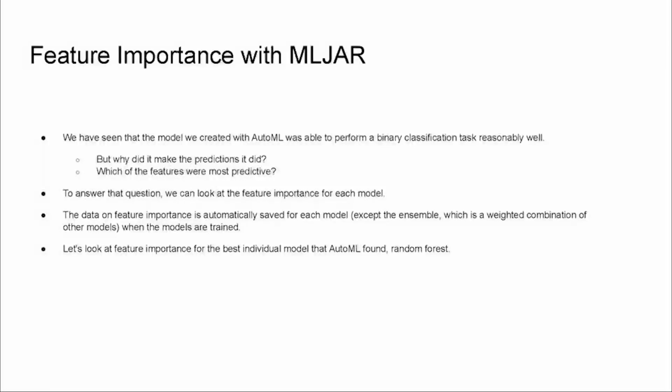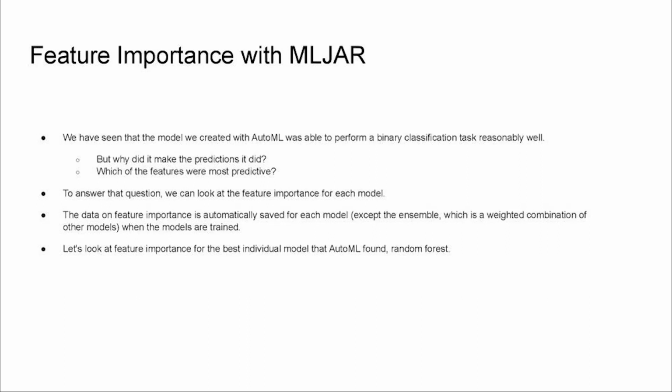Feature importance with MLJAR. We have seen that the model we created with AutoML was able to perform a binary classification task reasonably well. But why did it make the predictions it did? Which of these features were the most predictive? To answer that question, we can look at the feature importance for each model.